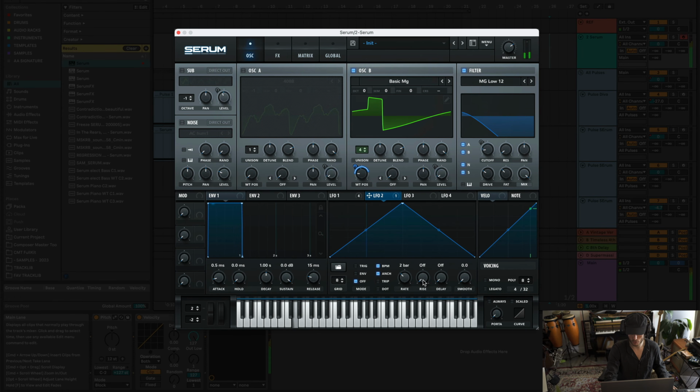But I actually prefer the 2 bar. It's a bit faster. So I can do this as well and go to the sync and try a few different of these warping settings here. Now see, this is too much, so that's when I want to maybe dial this down a little bit. I like what's happening in this range here.